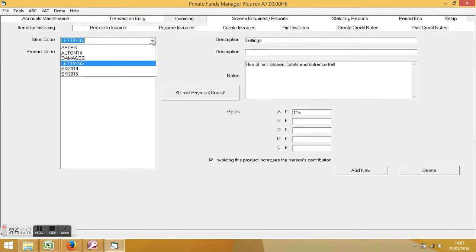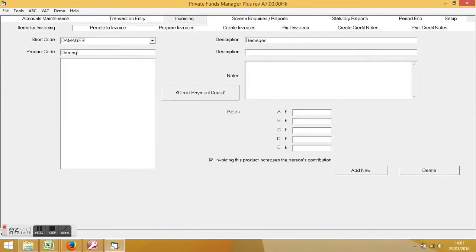So as you can see here, I've created a shortcode for damages. In the invoicing area, I choose the damages and I simply type in the detail of some damage that's been performed. So we've had some damage to the football nets. I'm going to put in some detail of when this happened, 12th January. Damages to football nets by 4 students is what I'm putting on here during morning break, and it's an explanation that the damage is going to cost a certain amount of money and that we are going to split it equally between the 4 students involved.